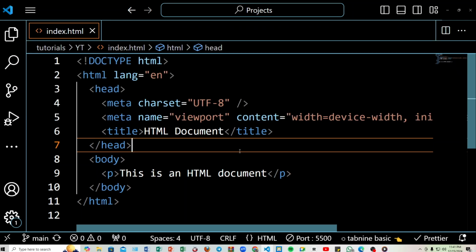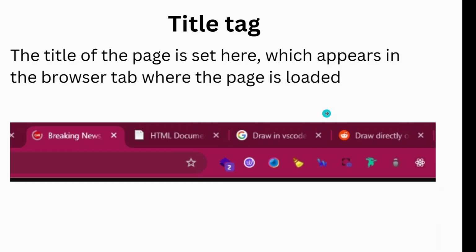Now let's see how this will be displayed in our web browser. It is loaded by the web browser. The title you set in the title tag will show in the browser tab. So for instance, we had this HTML document as our title tag. That is why when this document was loaded in our web browser, we see this title showing in the browser tab.